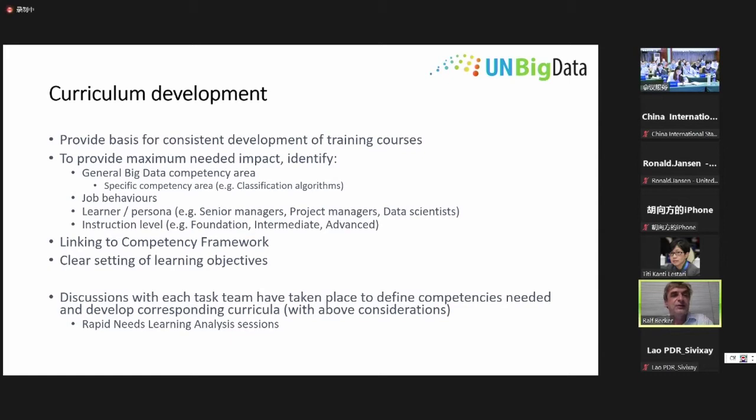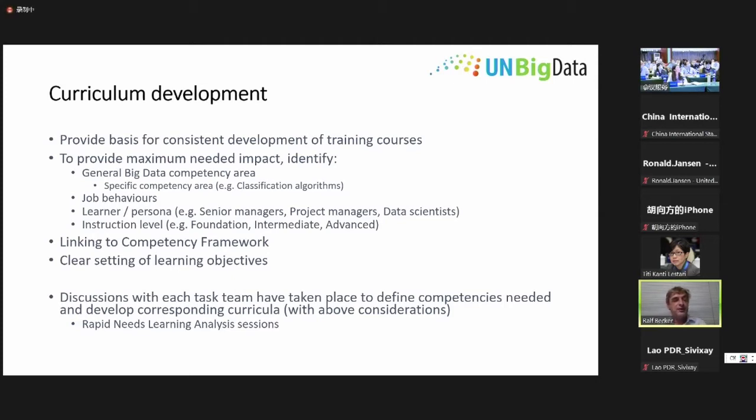We had in our task team a number of discussions with other task teams to define the competencies needed and to develop the corresponding curricula with the considerations that I just made. We have called these rapid needs learning analysis sessions, and I think a few of the speakers have already referred to those. We have used this basically to formulate the curriculum for a specific training course on, for instance, AIS data and on mobile phone data.